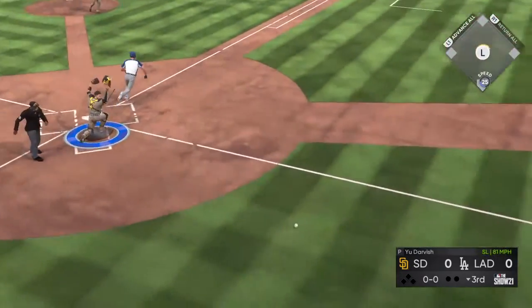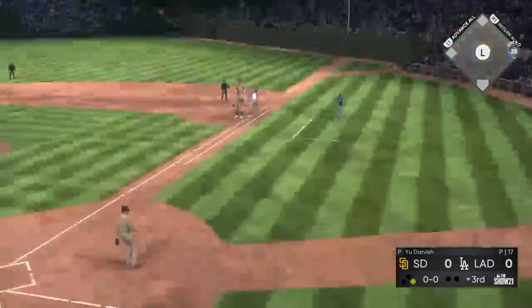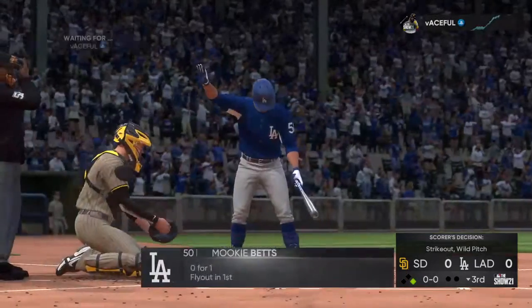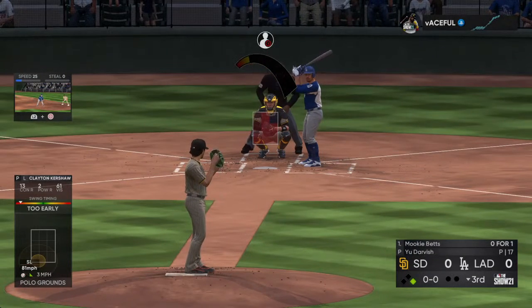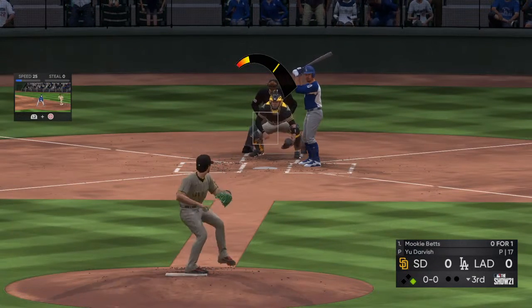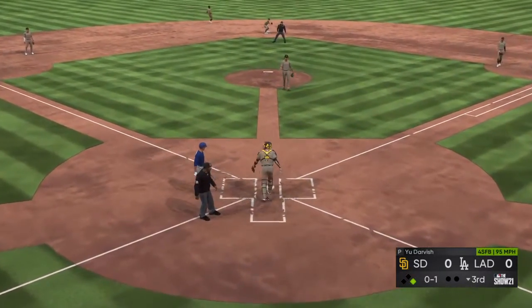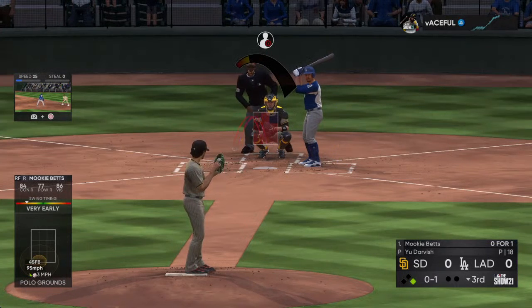Got him swinging in the dirt. Caratini goes to get it, but the batter's going to take first easily after striking out. So it's back to the top of the order now, and that'll bring up Mookie Betts. Jump set. Here's the 0-0 pitch, and this one's in the dirt. Kershaw aboard here at first with nobody out.